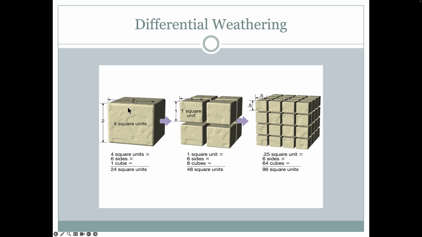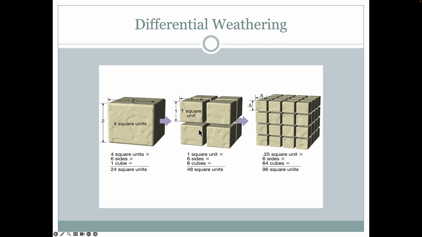Just as an example of this, let's take a look at this block of rock. If we were to cut it once from the front, once from the side, and once from the top, we would see that just by making those 3 cuts in the rock, or we can think of those as maybe cracks that were formed from joints that occurred in the rocks, we can expose the surface area that is going to have water in it from 24 square units to 48. So essentially, just by making those 3 breaks in the rocks, we have doubled the amount of surface area that's exposed to chemical weathering there.